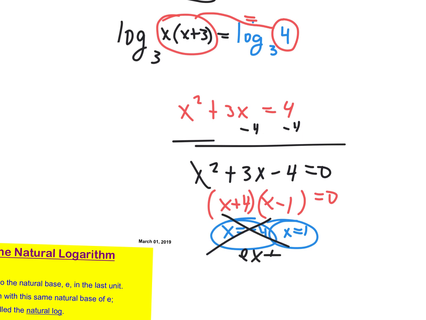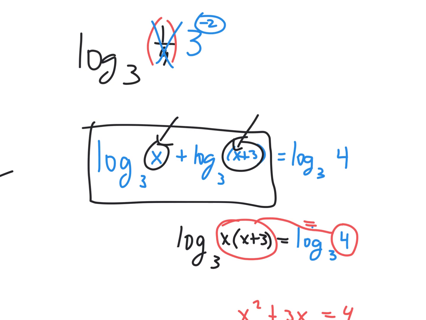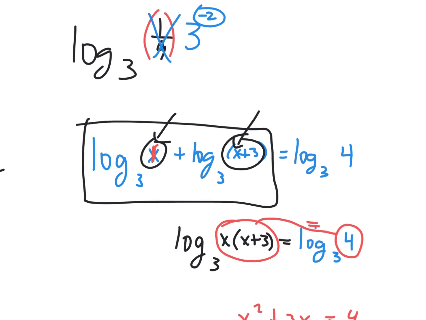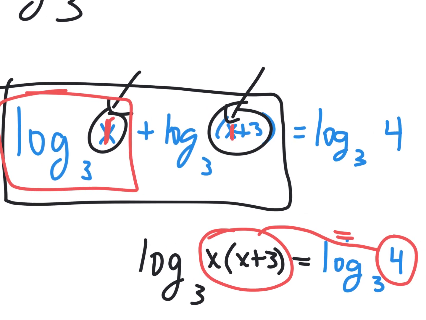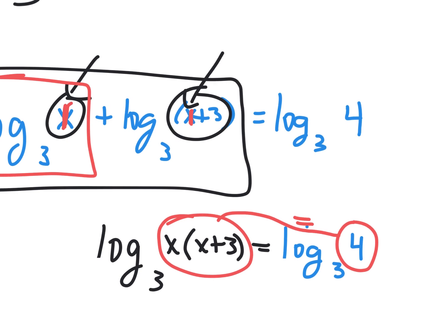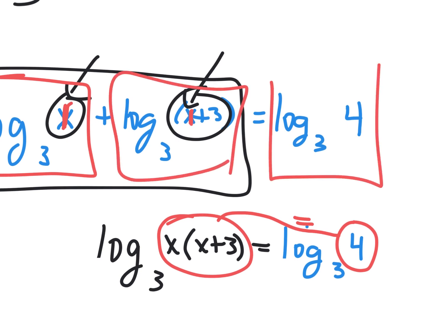Do you get how depressing that would be to do all of that work, get both answers, and then get it marked wrong because you didn't take an extra second and check it? Let's actually just check the 1 and make sure it actually works. If I put a 1 here, you remember the deal where if you have a 1 in the argument, this whole thing turns into 0. And then if I put a 1 here, I'll have log base 3 of 4 is log base 3 of 4. Ha! For sure works. Now I know the answer is 1. All right, so only check the answers that you want to get right.